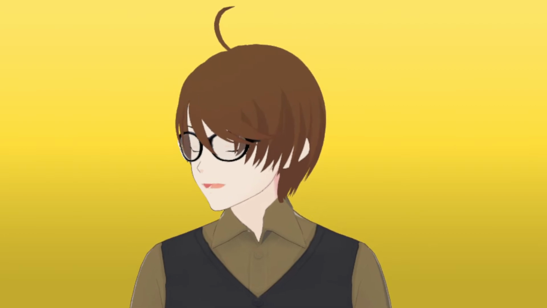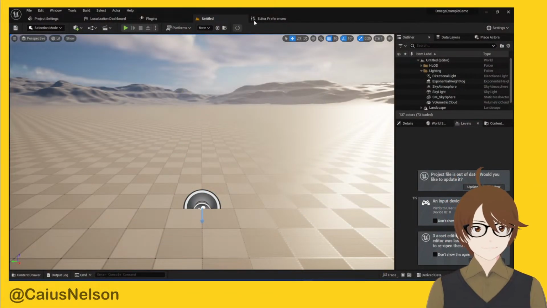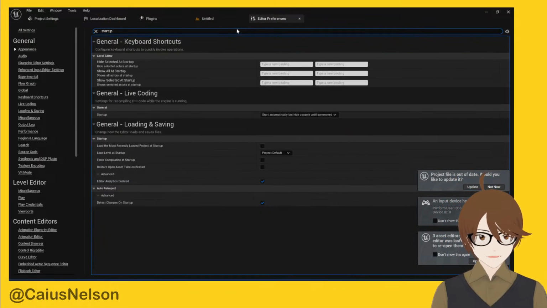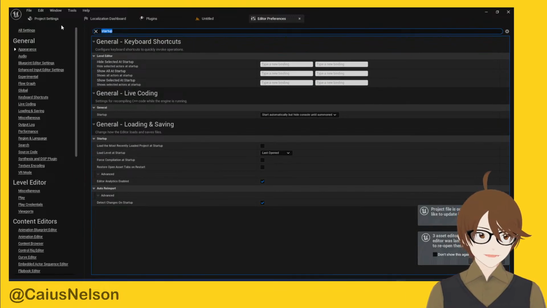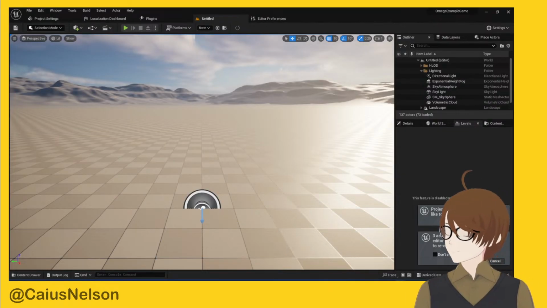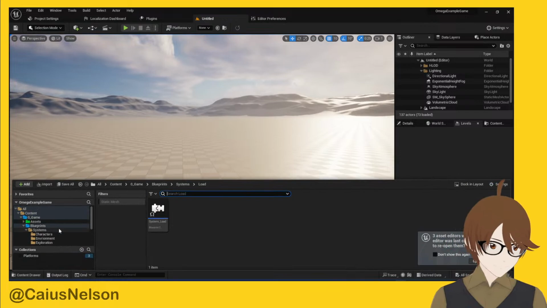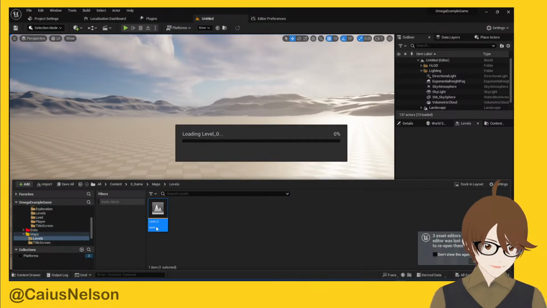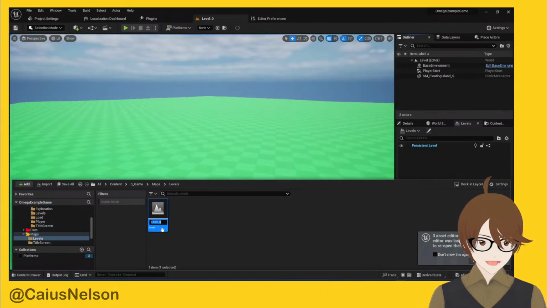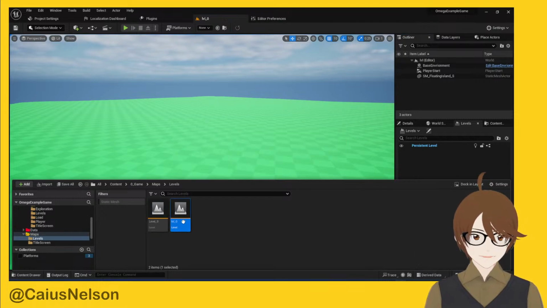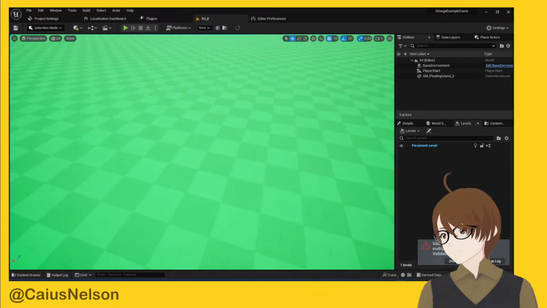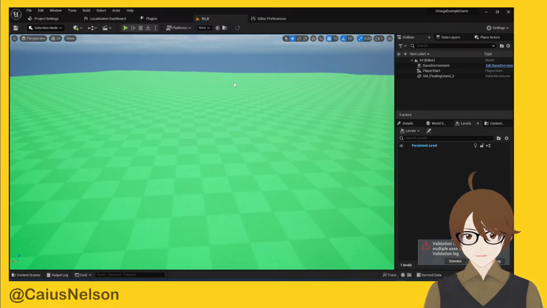Okay, we are back at it with a blank screen. Let's go here and make sure we reload our last level on startup. Okay, back to our maps. I'm going to change the name of this to level 0 just because it might conflict with the hour of code. So I do this now.